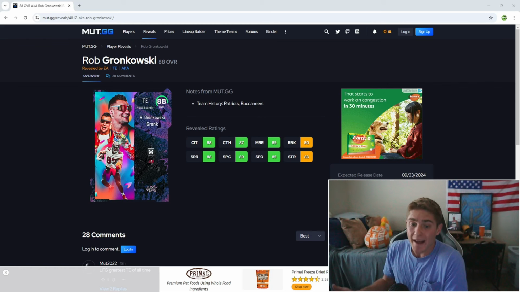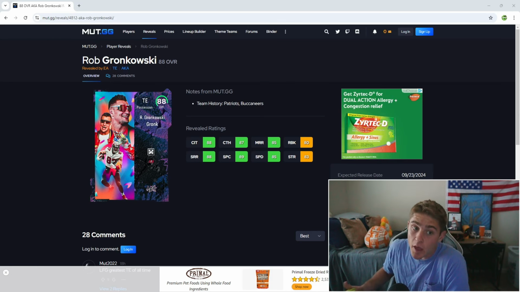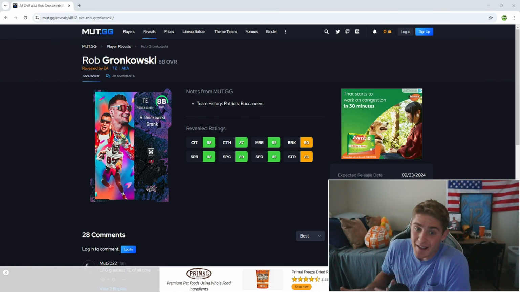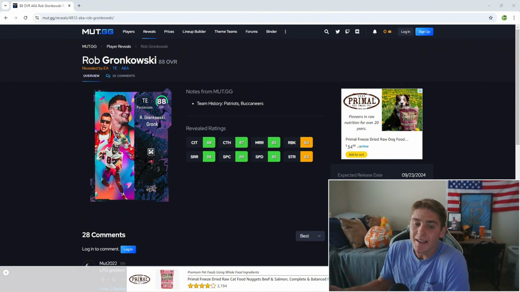The fact that we're all getting Kyle Pitts if you grind through head-to-head ranked, which after seeing this Gronk, I will most likely be grinding through head-to-head ranked. There is no reason to pick Gronk for your team. He's just, that 85 speed is really setting him back. Dalton Kincaid, who came with the breakout promo, obviously won't have the same glowing X factor, but I don't care.